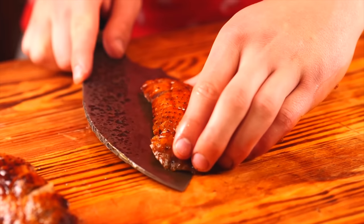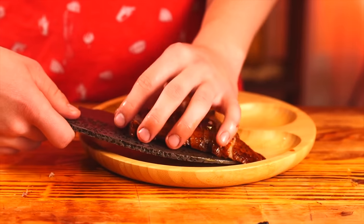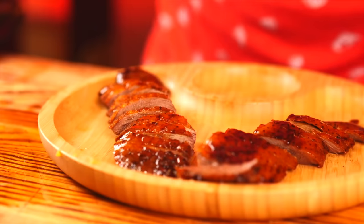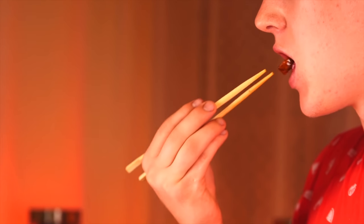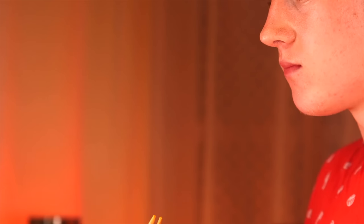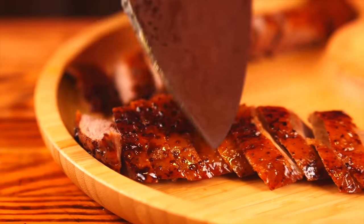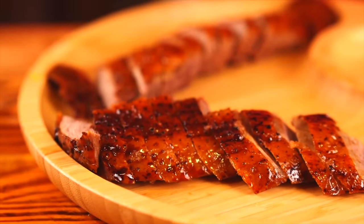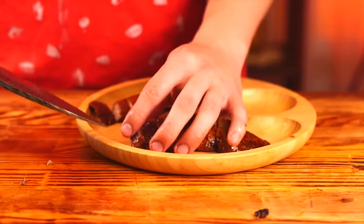We transfer the sliced meat to a plate. And we can try it. I can say with confidence that this is the best delicious duck I've ever tasted. It is so juicy, and the crust is so crispy and caramelized. In its pure form, we tried it. And now let's try how it's served in restaurants.